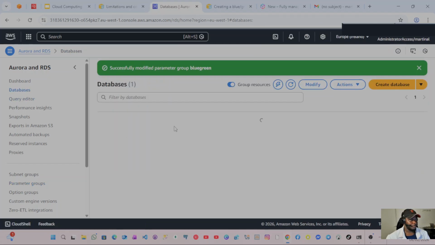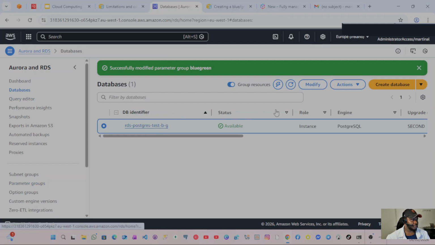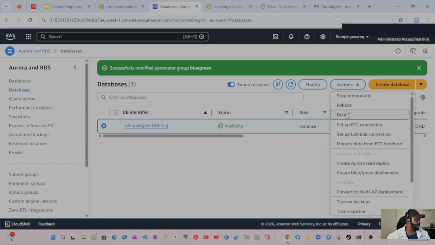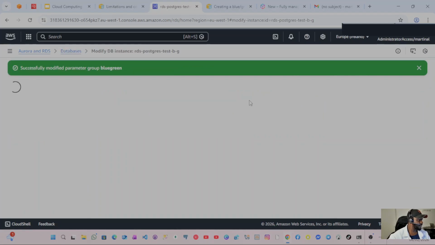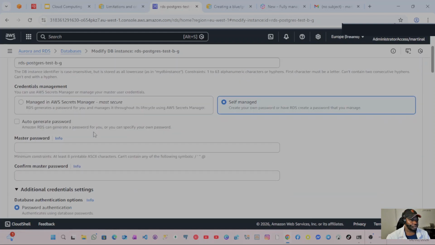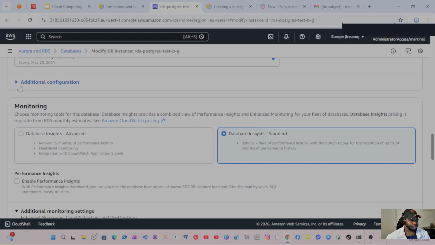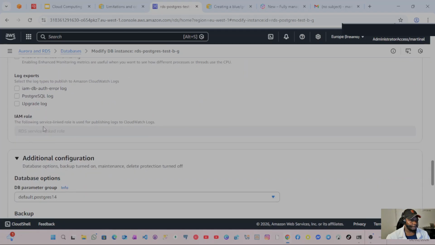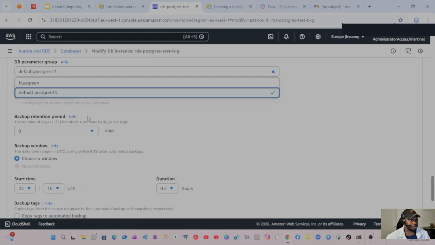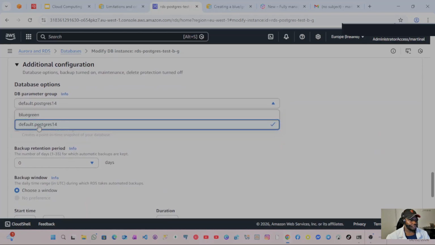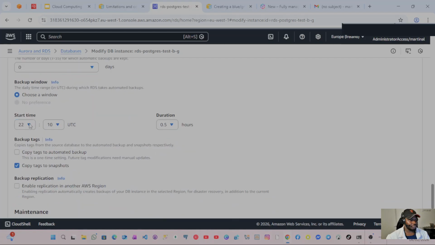So we edit our instance: go to modify, move down to additional configuration, and select the blue-green deployment parameter group for logical replication.